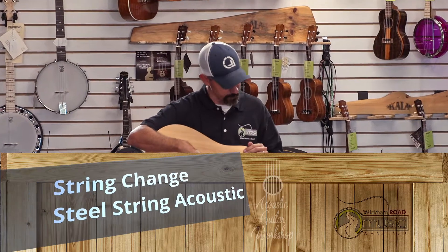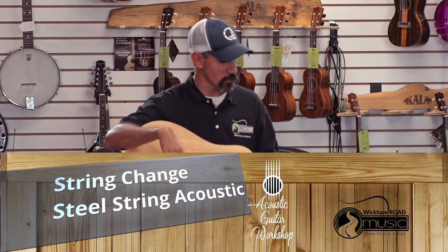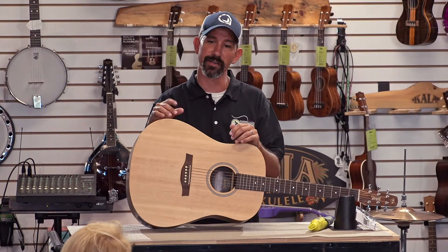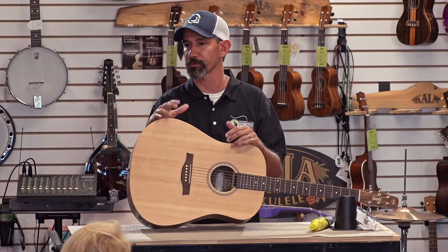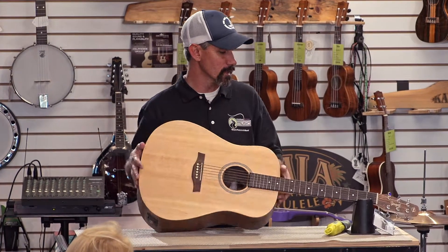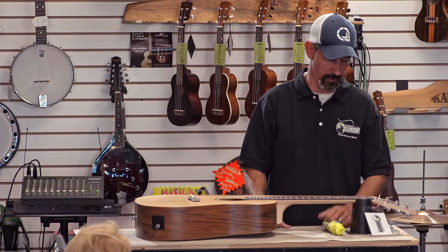So these strings are just not too bad, but they start to have a little bit of corrosion and something's going on there. So it's about time to change these strings. Another good indicator is it's not staying in tune very well. Strings that are old won't stay in tune so well — they sort of lose their brilliance and their ability to stay in tune.